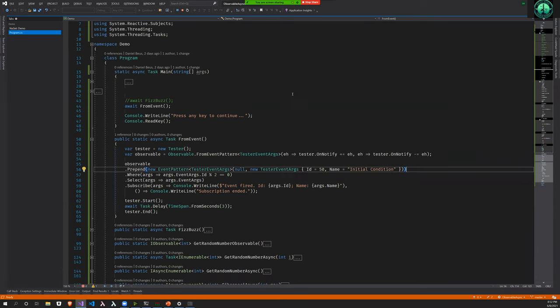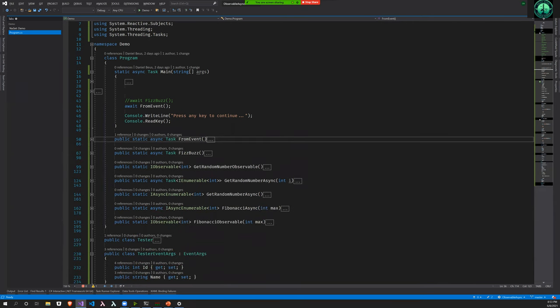Then I get my actual data. So there are a lot of things that I can do with this that I wouldn't be able to do with an event by itself. So very, very useful, much nicer to work with than the simple event pattern or just subscribing and unsubscribing. All right, so that should finish up events for observables for us.